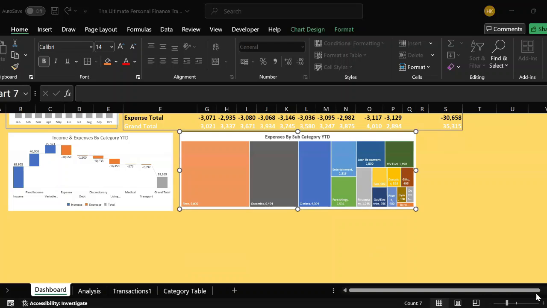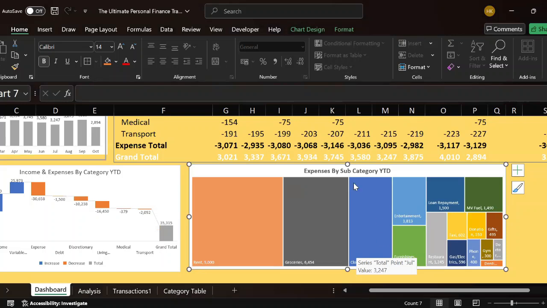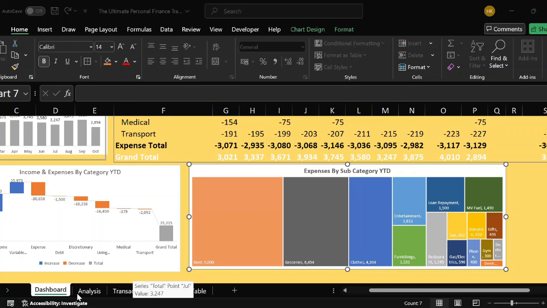But the problem with a pie chart is you can take maximum 2 to 3 columns only, because more than that it will get cluttered. If you see here, a lot of fields are there. You see the rent is there, the clothes are there, entertainment is there. So a lot of things are there, and the pie chart will be more congested. That's why I didn't use the pie chart, and used the tree map instead. Whatever you feel, you can use, because it's up to you to make it a more refined approach. Okay. So this is how the whole personal finance tracker is done.